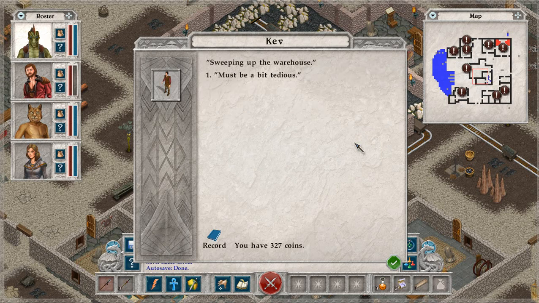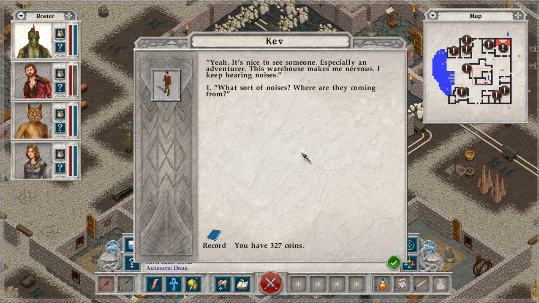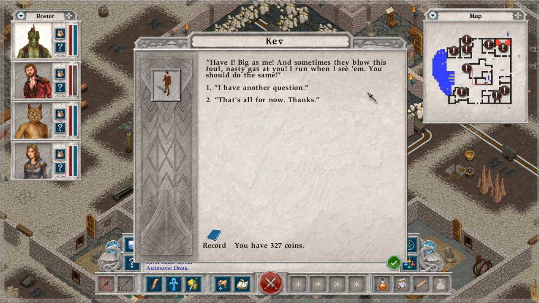What are you doing in here? Sweeping up the warehouse! Must be a bit tedious, Kev. Yeah, it's nice to see someone, especially an adventurer. This warehouse makes me nervous. I keep hearing noises. What sort of noises? Where are they coming from, Kev? From the storeroom with the barrels. I hear scraping in there all the time. I try not to go back there. It sure don't sound like rats. Have you seen any rats around? Have I? Big as me. And sometimes they blow this foul, nasty gas at you. I run when I see them. You should do the same.